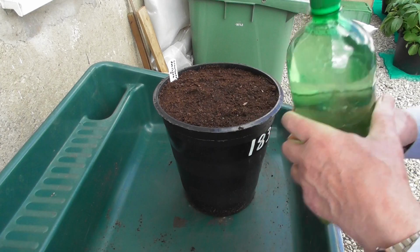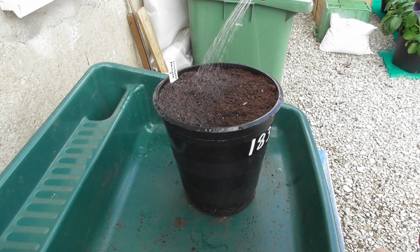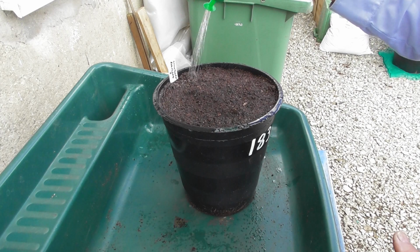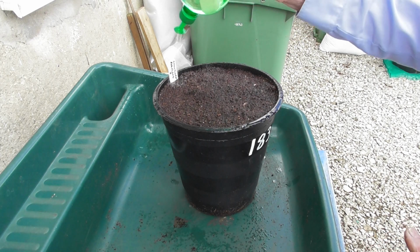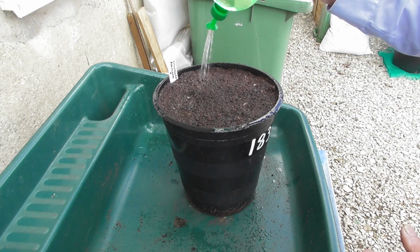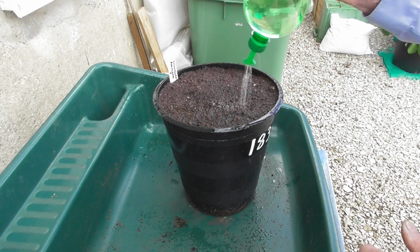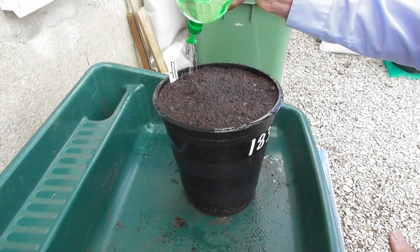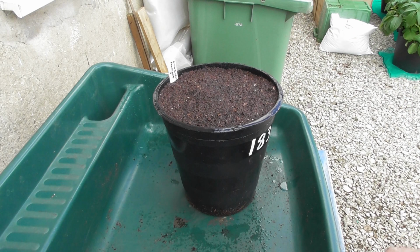Okay, now it's sown. Good watering across the top, and then I will stick it in a bucket of water to water from the bottom because it feels light. Give the seeds a good soak, give them a good start. There we go. Now it can be stood in a bucket of water to water the compost from the bottom.